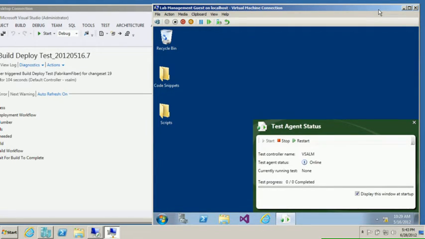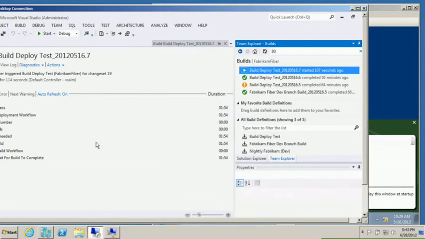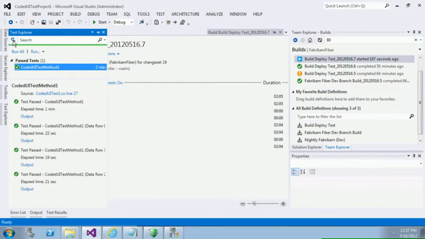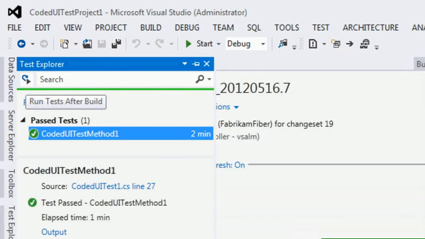That's a really great question. What he's referring to is a new capability in the Microsoft Test Explorer within Visual Studio. If we come back over to Visual Studio, you'll see that here. If I open up the Test Explorer, there's a little icon up here in the upper left that allows me to run tests after each build.